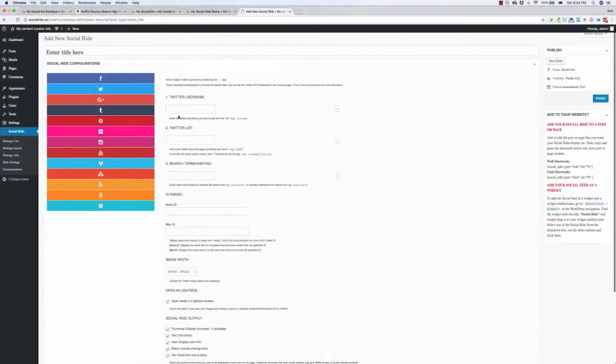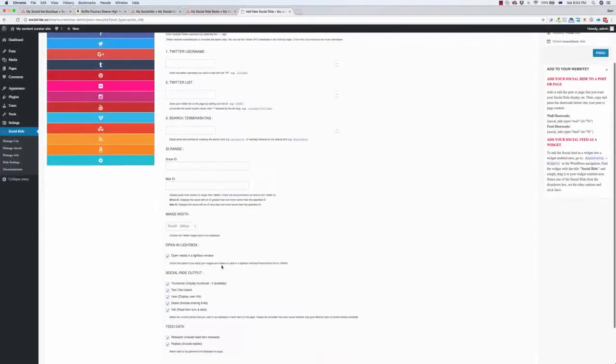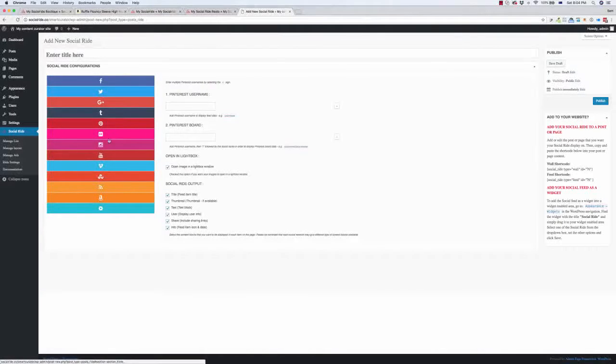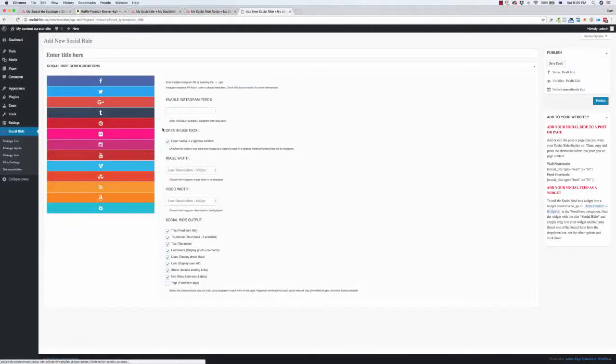Okay, Twitter, the same thing. You can pull it via hashtags, ID ranges. You have a whole bunch of different ranges to choose what dates you want to pull this content to add it to your wall. The same goes for Tumblr, Pinterest. I'm not going to get too carried away and show you a demo of me typing in all of this. I'm just going to quickly show you how to go about getting this.